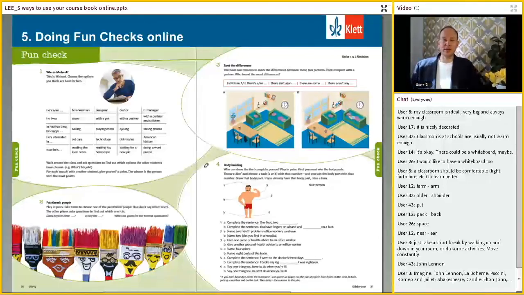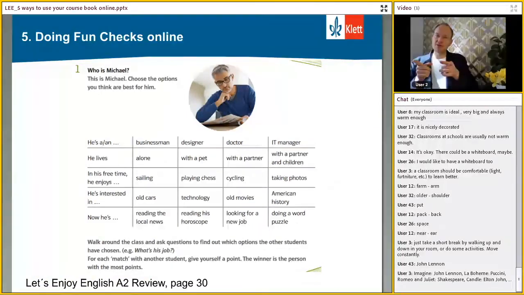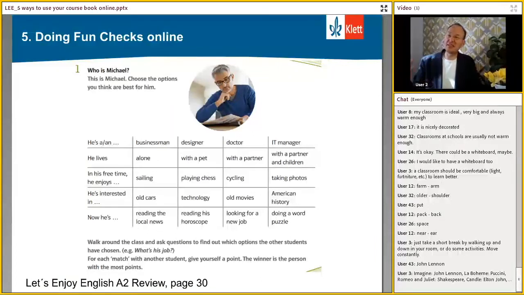The first one is this. Who is Michael? This is Michael. So again, you see the picture. If you wanted to, you could zoom into the picture with a loupe and you can have your students guess a little bit about, you know, what Michael is, where he lives, what he does in his free time, etc. The activity is the following. The walk around bit, when you read the task, I've marked it in green, I've underlined it now. The walk around bit is difficult, not to say impossible in an online setting. So you need to do it in a plenary, either with all the students present, or you give them the task in breakout rooms. And what you do is this. You ask them to define for themselves who Michael is. So I will do that, and you can do the same thing.